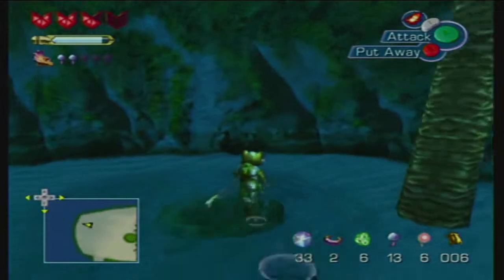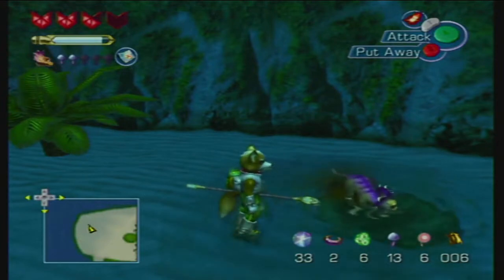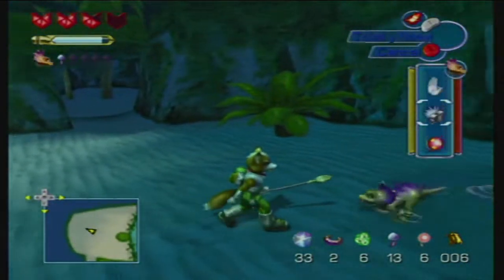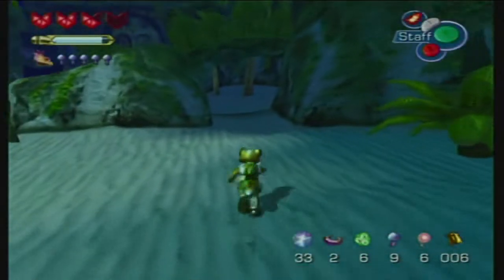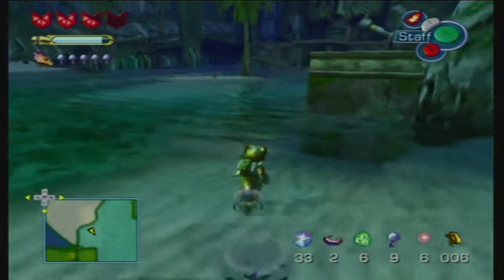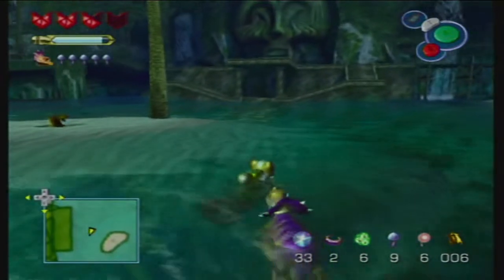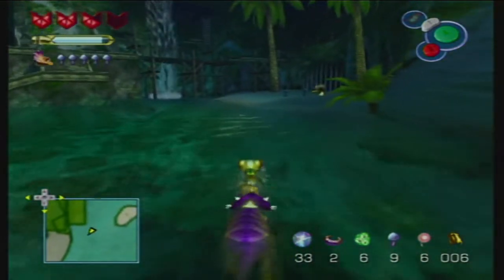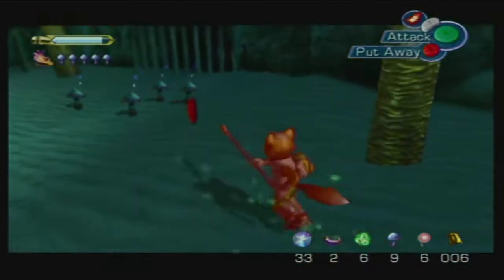Alright, this looks like another diggy wiggy. Dig for it, friend. Find. Three. And now we just need one more. I'm stuck. Oops. One more gold bar to call it home. Probably over here. Bad guy. Ow.